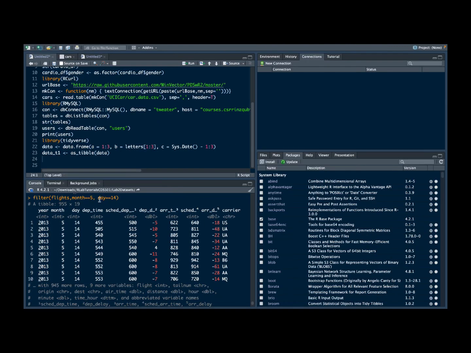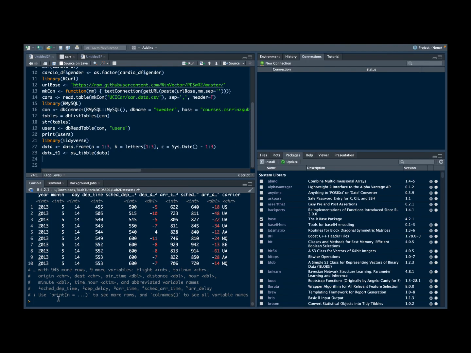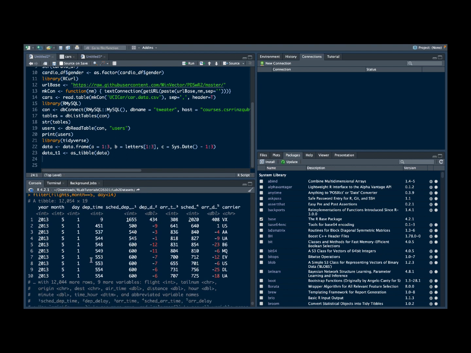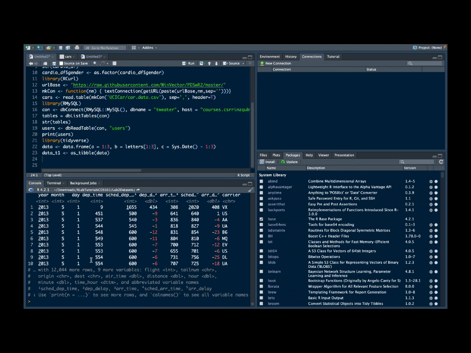Here now, you can decide to say, okay, let me come back here and say day less than. Show me all the days that are less than 14 days. Okay. So it will show you all the days that are less than 14 days. But it can only show 10.